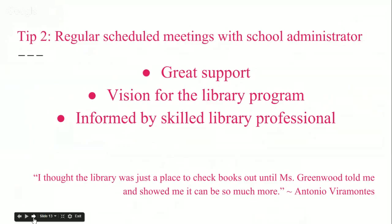I said, "Okay, thanks for hiring me here at your school site. Now what is your vision or plan for the school library?" And he was like, "I would like the kids to definitely have their textbooks and then their books." Okay, that's going to happen because that's what I'm supposed to do. But what's your vision and your plan for your school library? And he was like, "I can help you with that. Let me tell you what the vision and the plan should be for the school library."